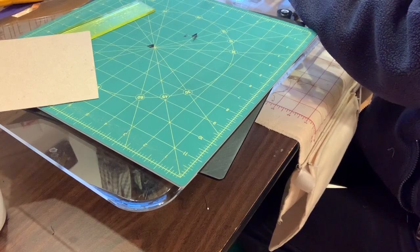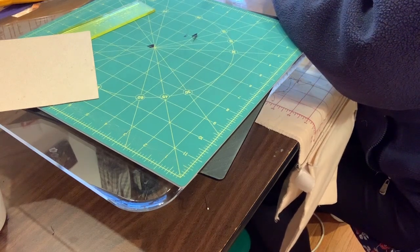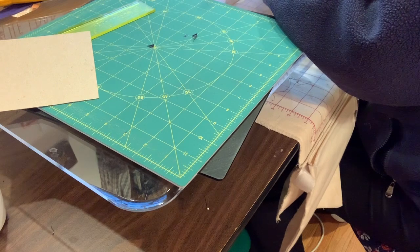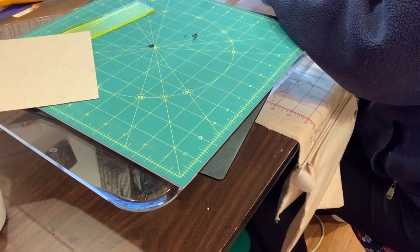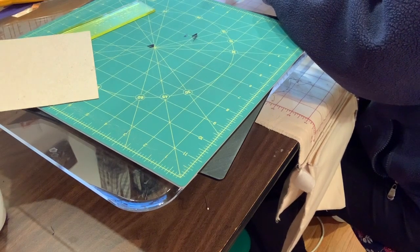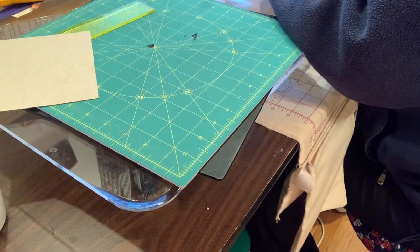What I wanted to tell you is the reason why I'm using big pieces of fabric is because when I first started this, I tried to use smaller pieces and it wasn't reaching the outside 1/4 inch line. And then I tried a little bit bigger and it just didn't work for me. So I just used chunks of big squares and stuff because it's easier for me. And the book that I got the pattern in does not tell you any sizes for your applique. And I just found out that another paper piecing person has put a book out there where they tell you exactly how big your pieces should be for paper piecing, which I think is so cool. I can't wait to get this book. But in the meantime, I found that using bigger chunks of fabric is easier for me.